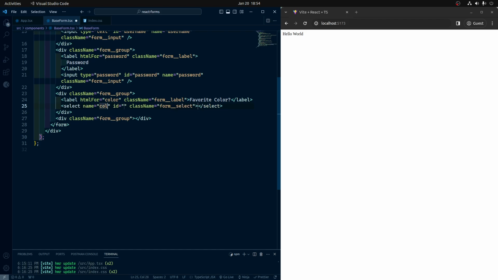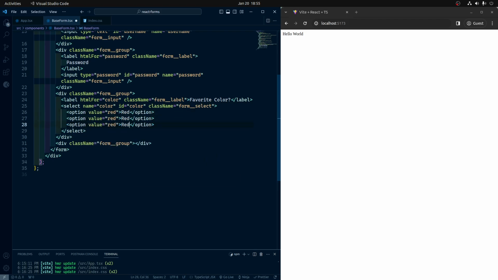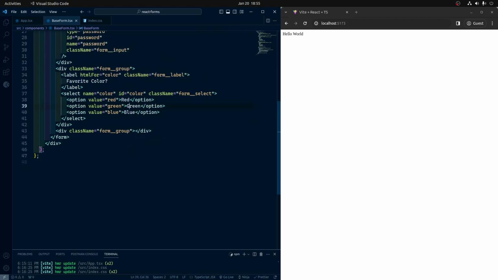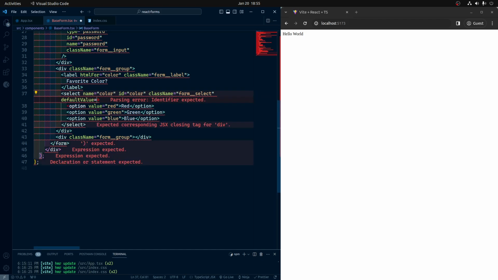ID is color, name is color. We'll have 3 options: red, green, and blue. And let's use a default value of red.